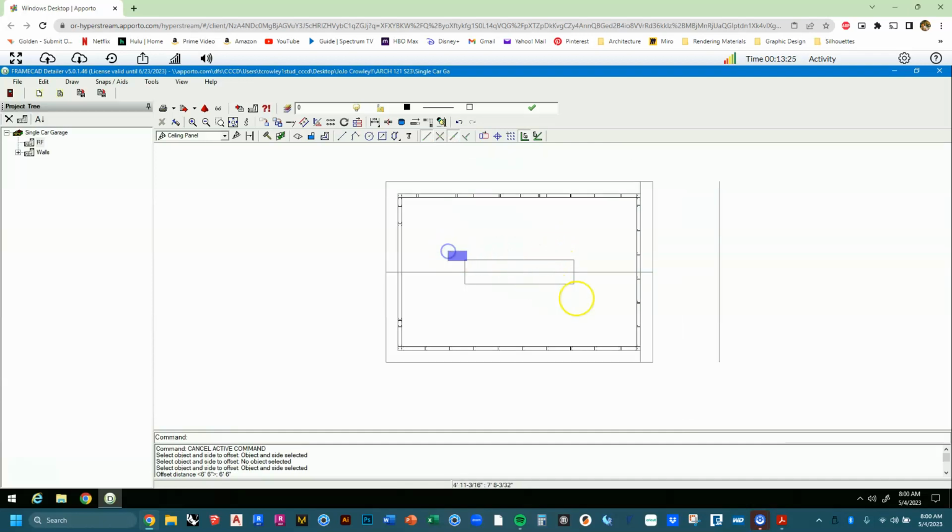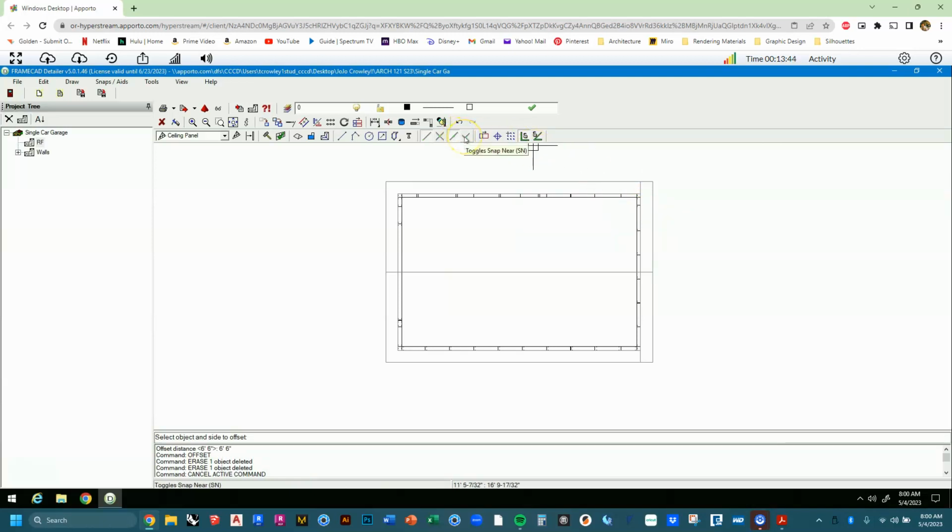What I ended up doing is creating an offset of the rectangle, 6'6" inwards, and I also made an offset of the line 6'6" in the wrong direction, so I'm going to click on that. Let's try again. Offset distance is 6'6", good. Select the object and side.